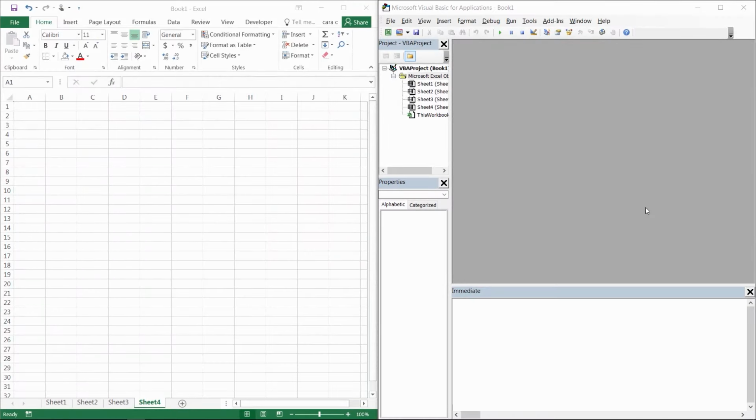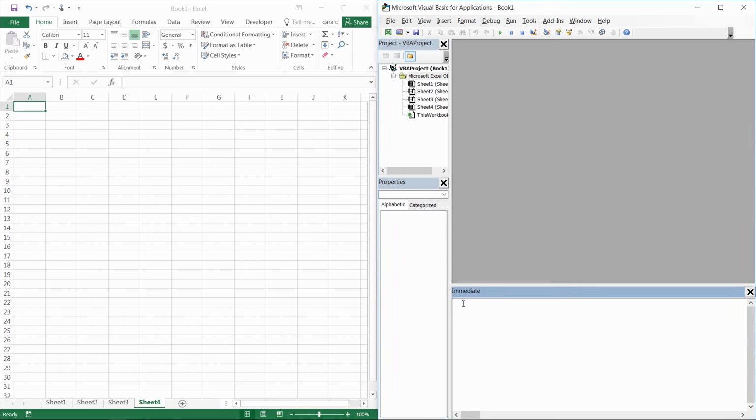Often we get content that comes in from a data dump, or maybe we have a coworker that does some data entry for us. Either way, sometimes we get a bunch of content, and it's our job to spend quite a bit of our own time just being able to format that content. And so being able to turn that into a macro would be highly advantageous for us. I often have circumstances in which I get a bunch of content and I need to rename all the sheets that came in with that particular content. In order to do that, I have to be somewhat familiar with the sheets and ActiveSheet objects.